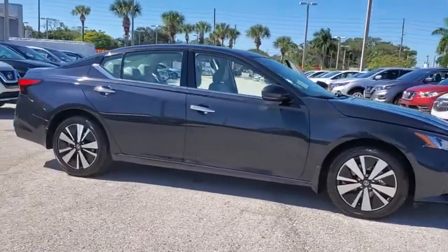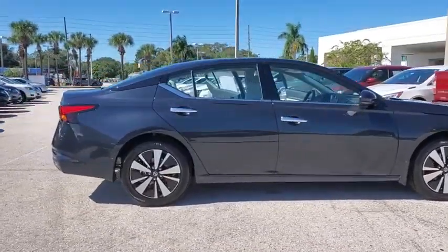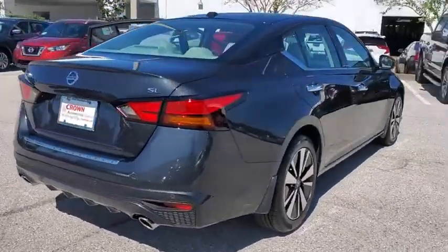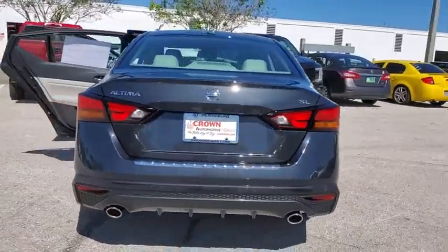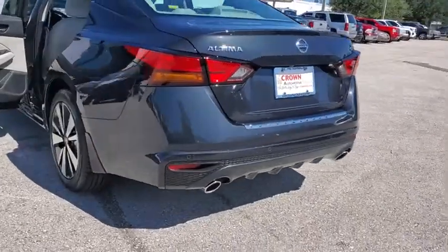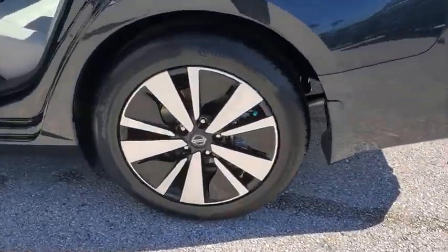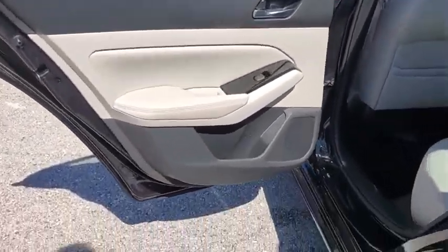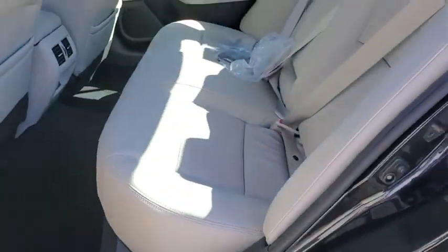We are pleased to show you the 2021 Nissan Altima. The Nissan Altima offers advanced features to make life easier, and most of the features come standard. Combine that with the powerful engine, six standard airbags, and over 5,000 quality and performance tests, and you'll see the Nissan Altima is made to drive and built to last.